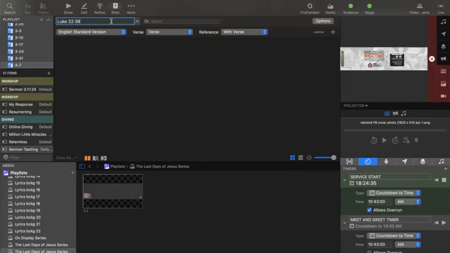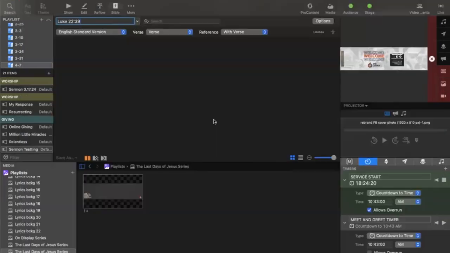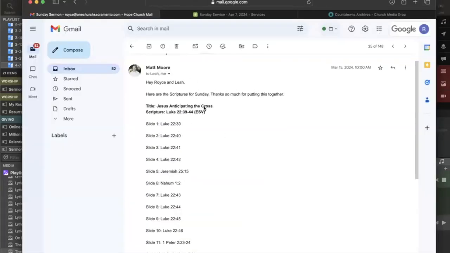Now it depends on who's preaching, but for the most part, it's usually ESV. See, Matt put ESV, and Sheridan will usually say if he's using ESV or NLT. Sometimes Ben, if he's preaching, will use CSB, and sometimes NIV. Whoever's preaching will use different versions. For some reason they don't clarify which one they are using.